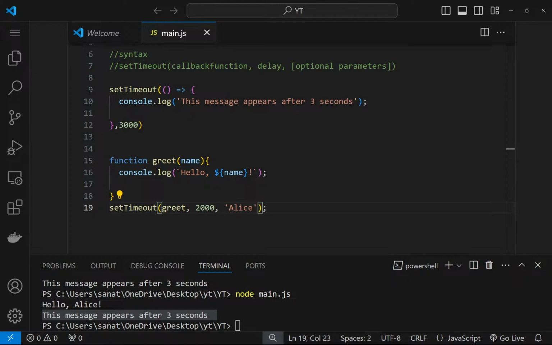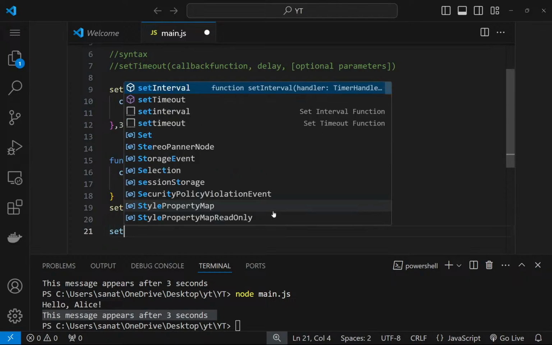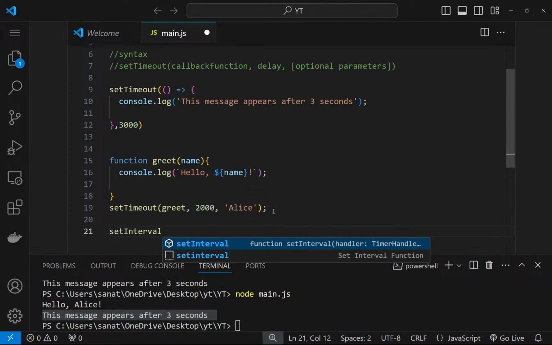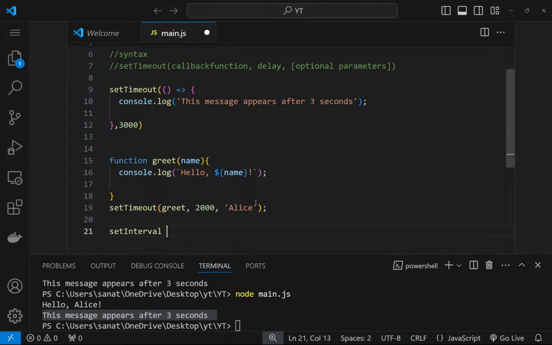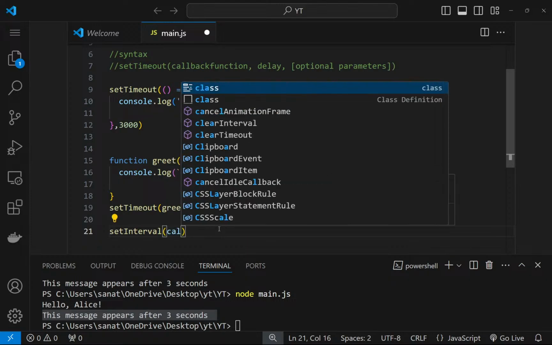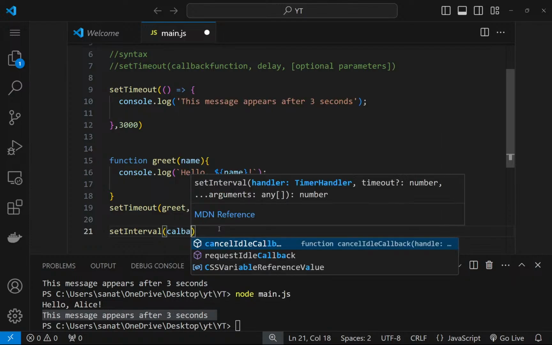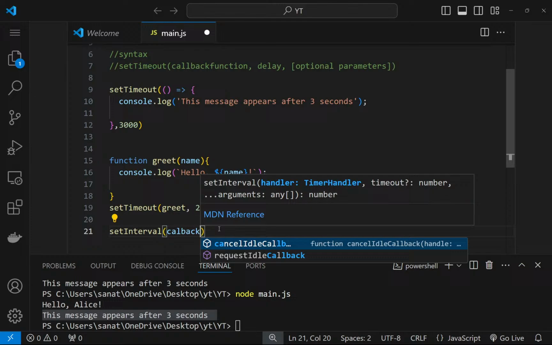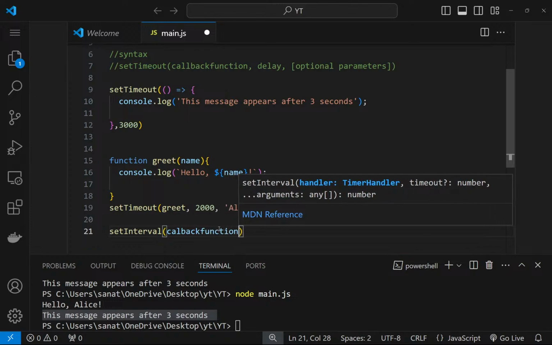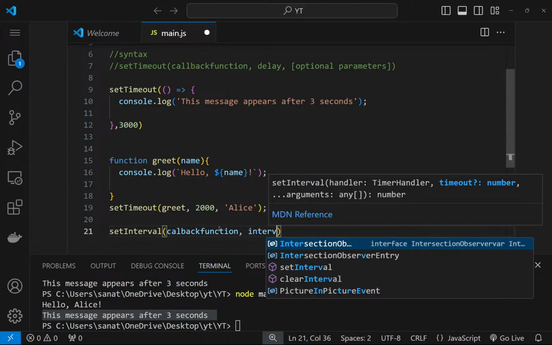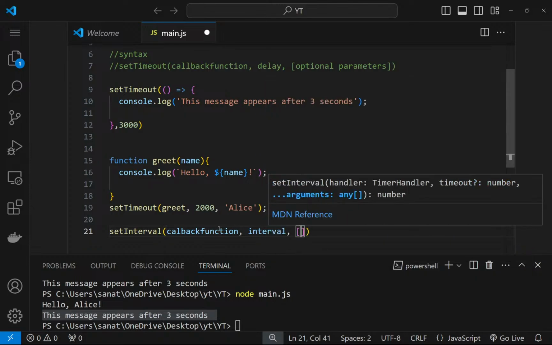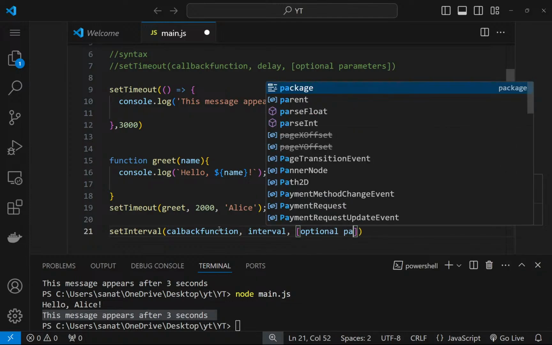Next up is setInterval. setInterval is used to execute a piece of code or a function repeatedly at a specified interval. Let's look into this function now. setInterval, same as setTimeout: we pass a callback function, then the interval, and optional parameters.